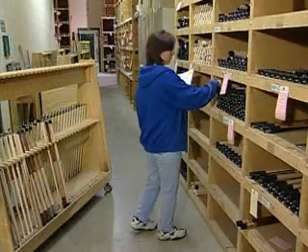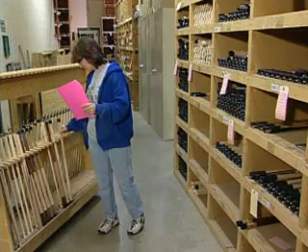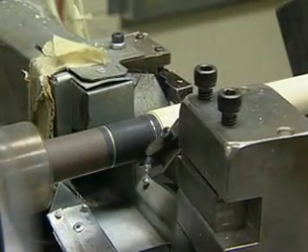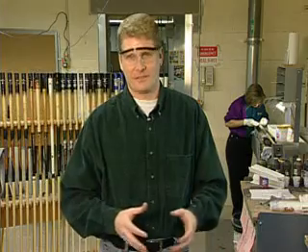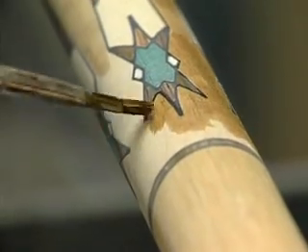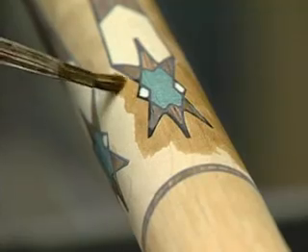On to the finish center. Butts and shafts are selected according to each customer's specific request. Butts get one more turning, bringing them to their final size, and are then matched to their respective shafts. Each butt is hand-stained according to customer specifications by McDermott's finishing artisans. Precision and consistency are a must in the stain application process, bringing out the full beauty of the wood while maximizing the visual appeal of each cue's design.